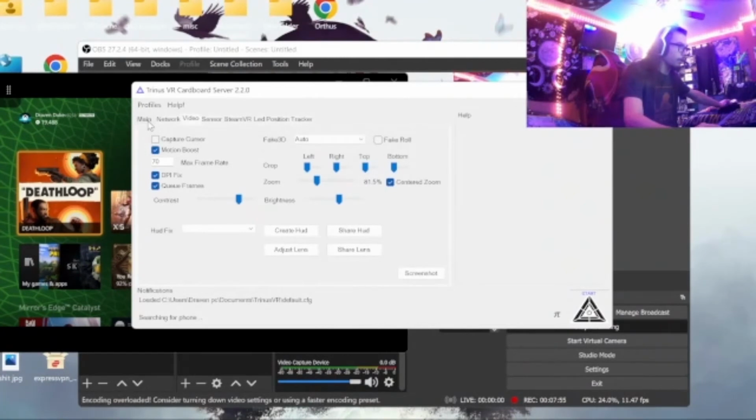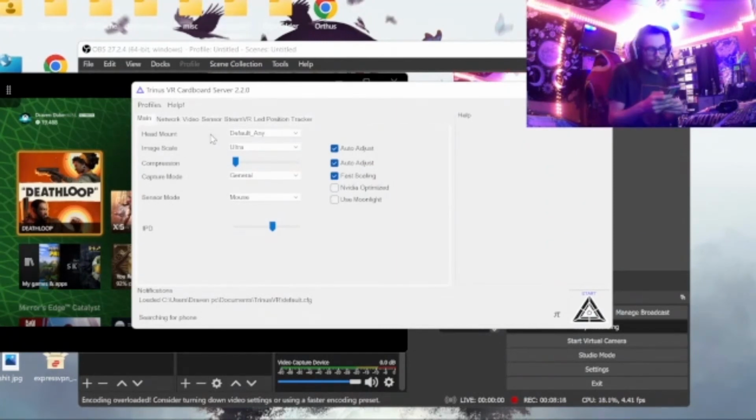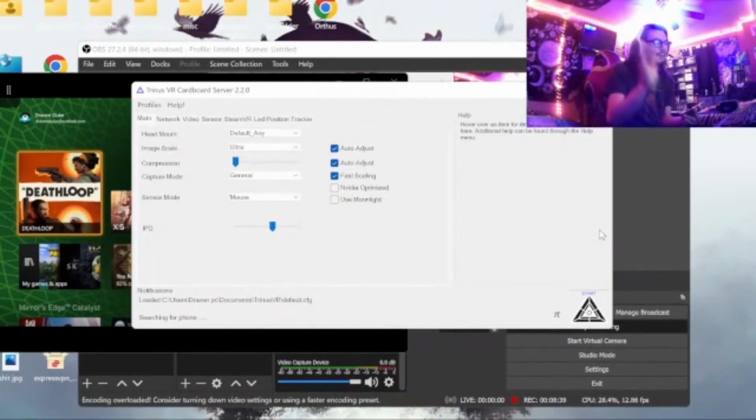But anyway, to go further on with this, we want to get to the last part. The first thing I want you to do is start it on your cell phone first. Do not start on your PC first, because as you can see right here, it's saying it's searching specifically for the phone. What I've discovered is if you start the app on the PC first before the phone, it's going to work, but it's going to be a lot laggier. It's something with the connection there, where it somehow works better when you have the phone start first.